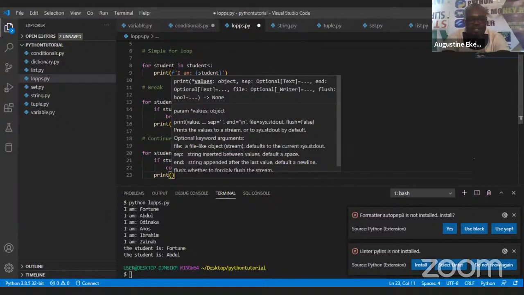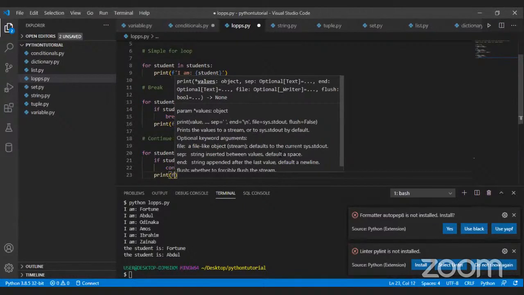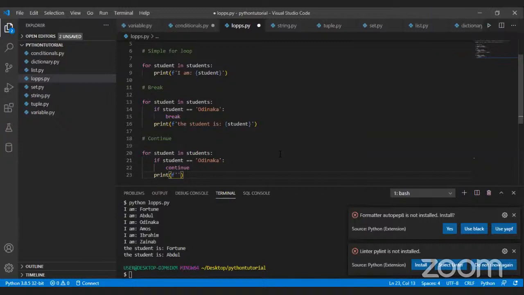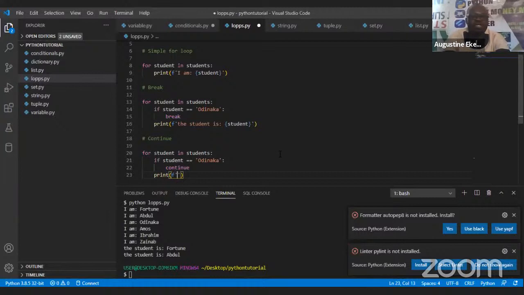I'm using string formatting again. What do we want to print? We want to also print that I am. No, not I am. I want us to get the difference. In our terminal, we used I am and the student is.